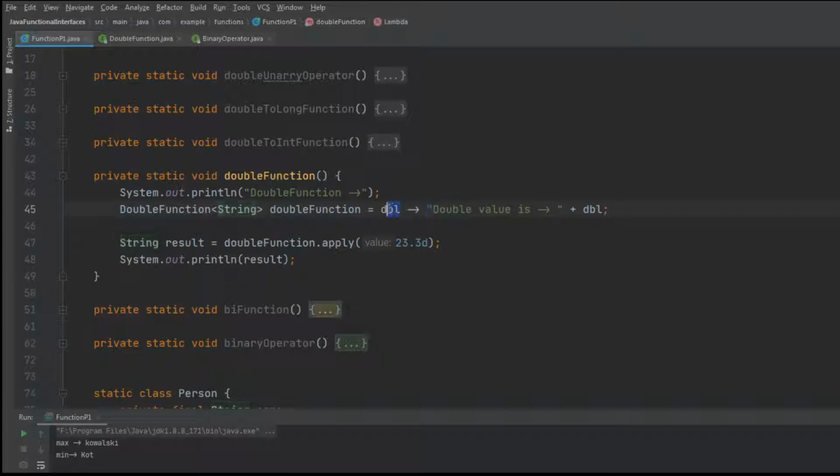So we provide a double, and we get a string with some concatenation with the double, and as a result we get: double value is 23.3. So it just returns a string representation of the double, or it can be any other type here. We can provide, for example, a person here, and it will just return a person object with some field that has the double value in it.